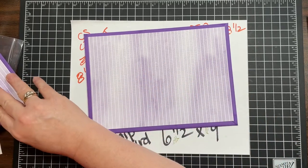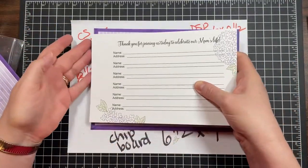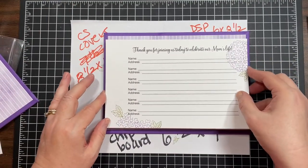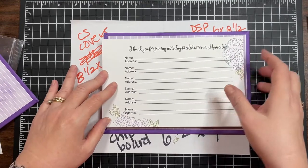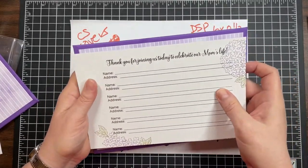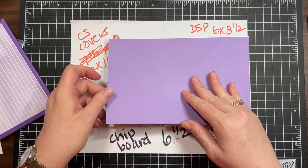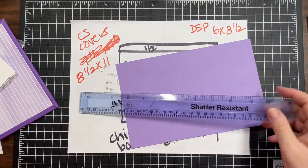All right, so I want to punch all my pages on this side. So I want this side of the pages to butt up against this side of the book. I don't want it right in the middle, always up to the edge, because that's how we designed it, right? No border on the left. So what I'm going to start with is this piece, which was cut the same, 5.5 by 8.5. So I'm just going to go ahead and use it and mark with a pencil.